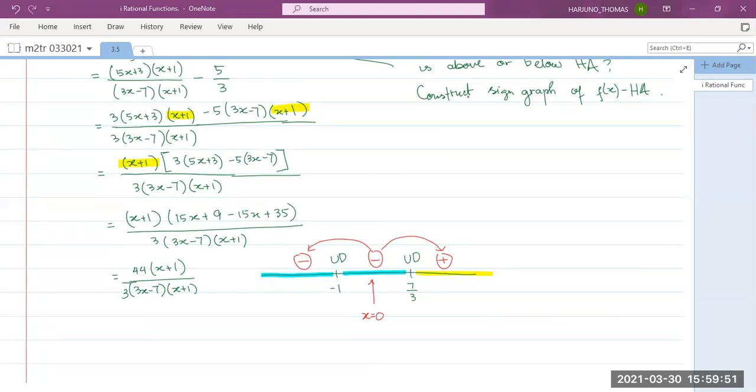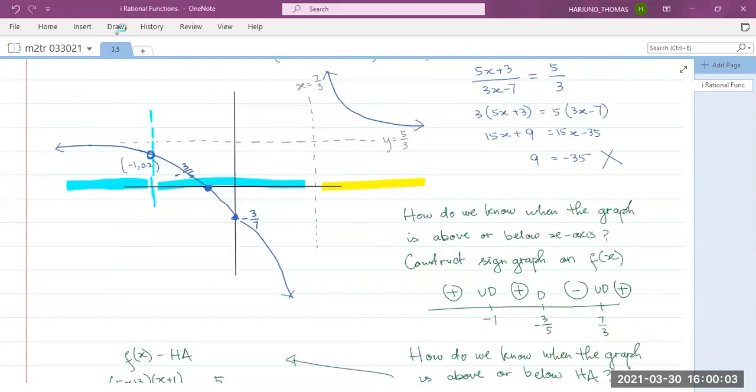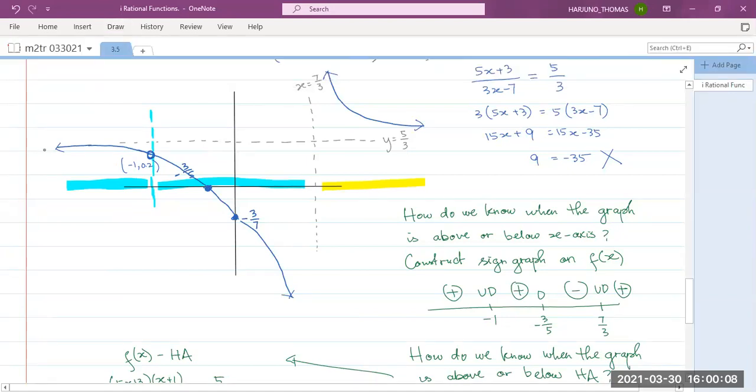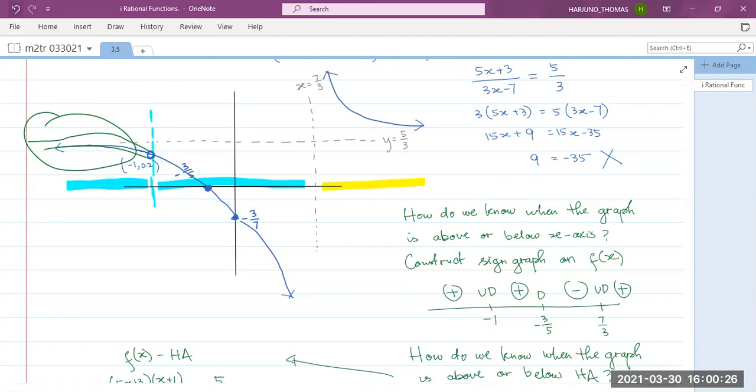Okay, now that's if we want to do the analysis of if or when the graph is above or below horizontal asymptote. Now sometimes it's about the details at the far end behavior. Sometimes we can't really decide if the graph actually starts from below horizontal asymptote and goes that way, or actually starts from above and crosses a little bit like that. We sometimes don't know. The only way we can find out if it actually starts from above and then crosses into below horizontal asymptote is by doing the analysis we did just now, the sign graph against horizontal asymptote.